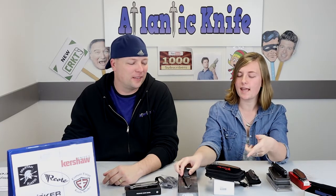I think they know. 6L4V titanium and the Boker M390. The replacement comb blades, probably the interchangeable 280 blade, exactly. So you guys can know.